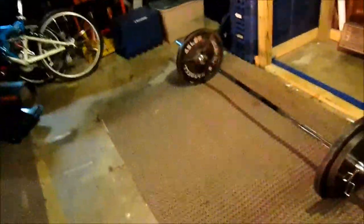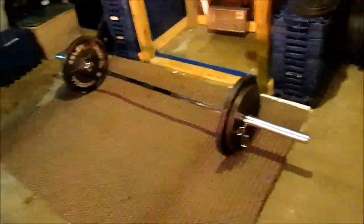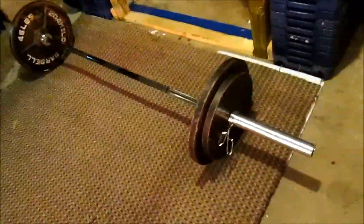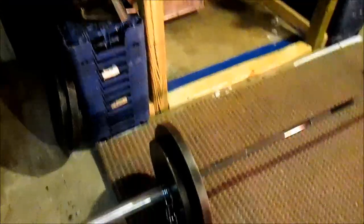I did wonder if the flex in this would be a little bit better than the cheap bar, but in my opinion, it ain't. It's exactly the same. So anybody out there looking for something with flex in it, you're going to have to go with a specialty deadlift bar, Oki bar, Texas bar, or something. So, yeah, that's my first real session with this bar.